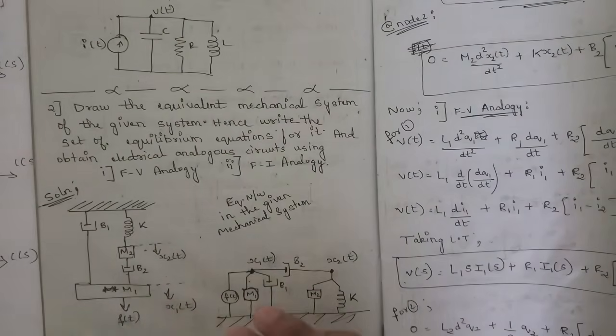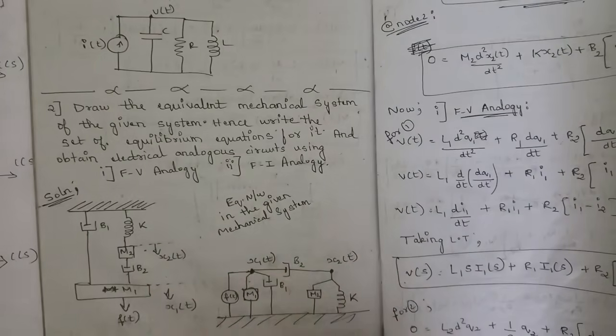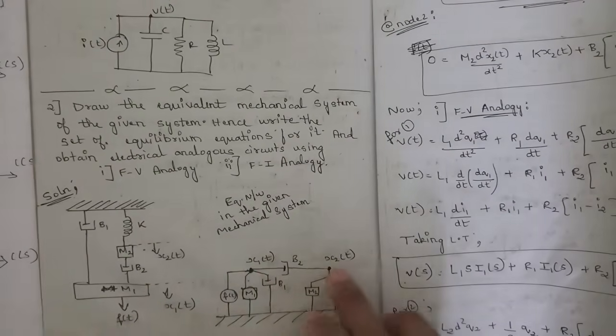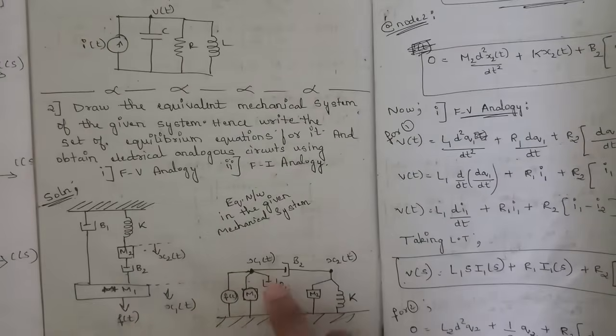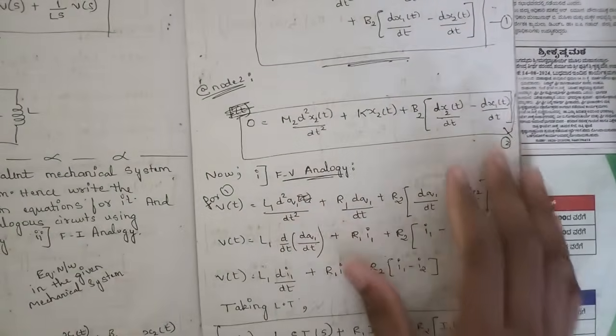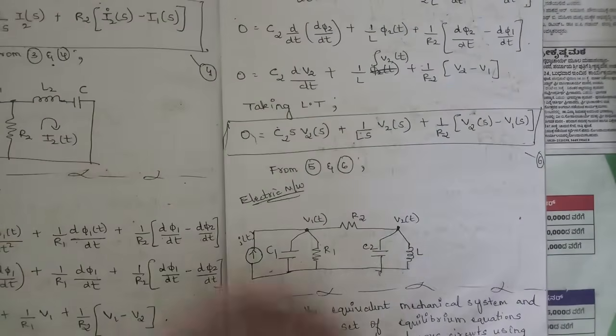Mostly in all of the cases, wherever the masses are there, the displacement would be occurring. However many displacements there are, they are represented by nodes, and all the components present you should write within their nodes, in parallel. Whatever components are present between two nodes, you should write them between those two nodes. Then we should write the equilibrium equations, and represent it in force voltage analogy and force current analogy.